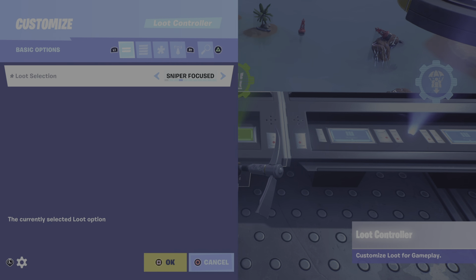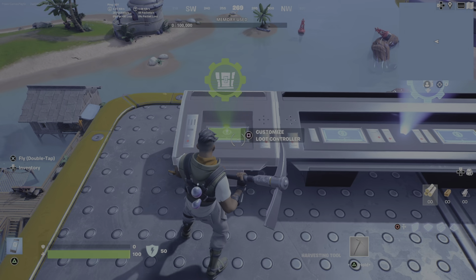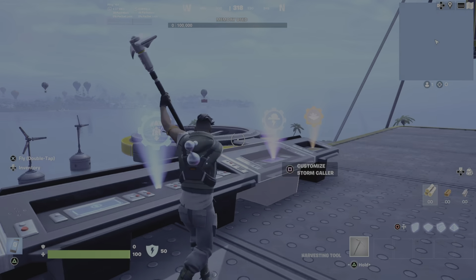Loot controller, you can actually make it whatever weapons you want. I'm gonna make it legendary, and yeah, you can have fun with this. And the deployment battle bus for each team. I saw this glitch on TikTok where they had a lot of battle buses on top of the map. It would be glitchy for them, so I wouldn't want to mess with this right here.